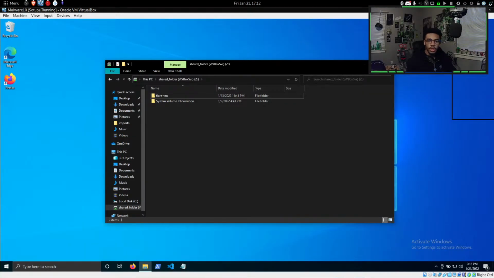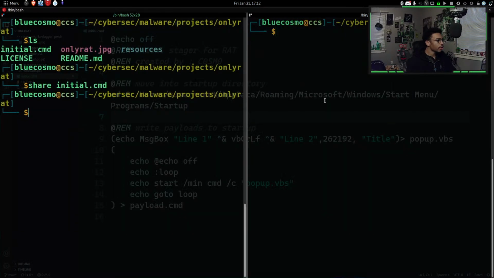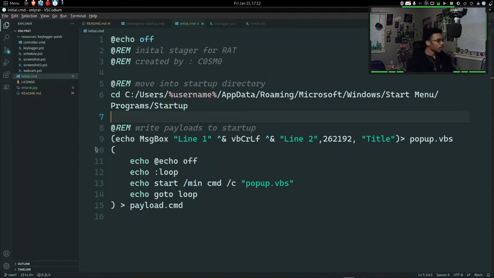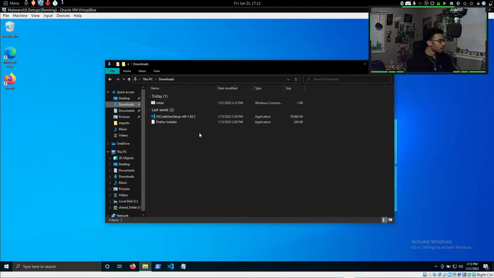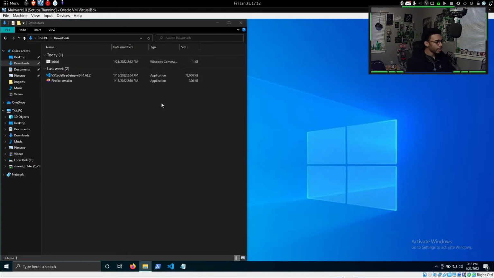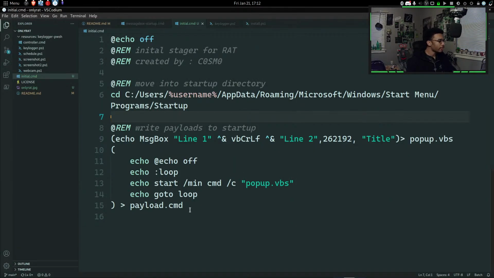All right, sweet and perfect. Yeah, we're back where we need to be. So let me go ahead and share this again with my virtual machine. There you go, perfect. So if I refresh, there's the initial. We'll put this in our downloads and perfect. So we have our downloads, and if I run this, actually, we probably should modify it a little bit.